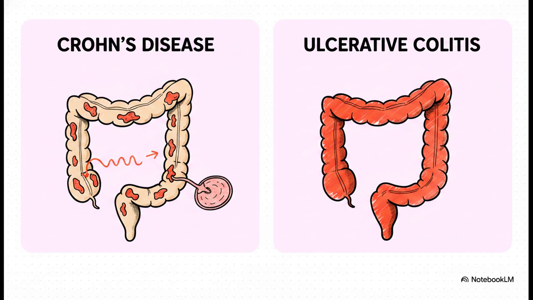It's just 3 things. For Crohn's, think skip lesions, terminal ileum, and fistulas. Got it? Now UC is basically the opposite. It's continuous, it starts in the rectum, and no fistulas. That's it. That's all you need to get the points.